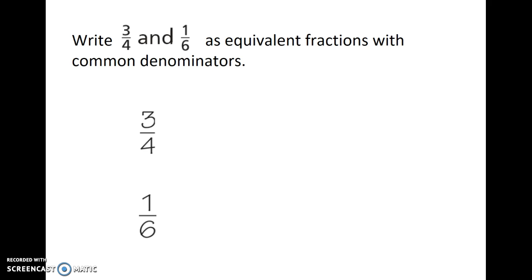So, first question, I guess, is which method do you think you want to use? This isn't a right or wrong answer necessarily, but tell me, do you like using the writing out a list method or the multiply by the other denominator method? Interesting. All right. Now, for this particular problem, what is the common denominator that you can use for these two fractions, 3/4 and 1/6?